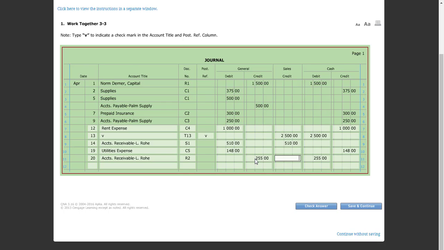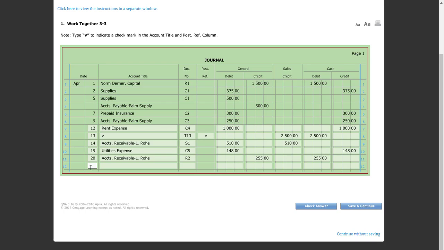Now, this is an accounting concept right here, between the 14th and the 20th. On the 14th, we perform service for a customer. We have to affect sales on the date that we perform the service for our customer, even though our customer didn't pay us until the 20th. Then on the 20th, we go through and affect our accounts receivable and our cash account. So it's always important that you record the sale on the date that it happened, not on the date that you received payment.